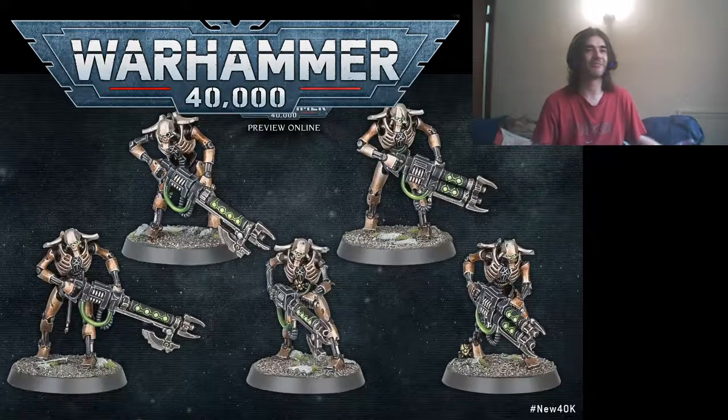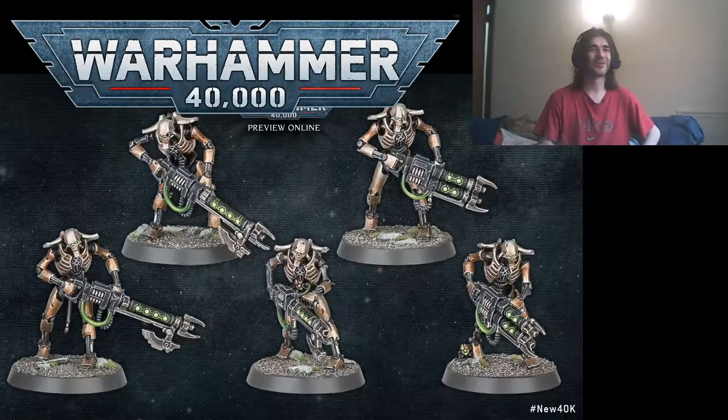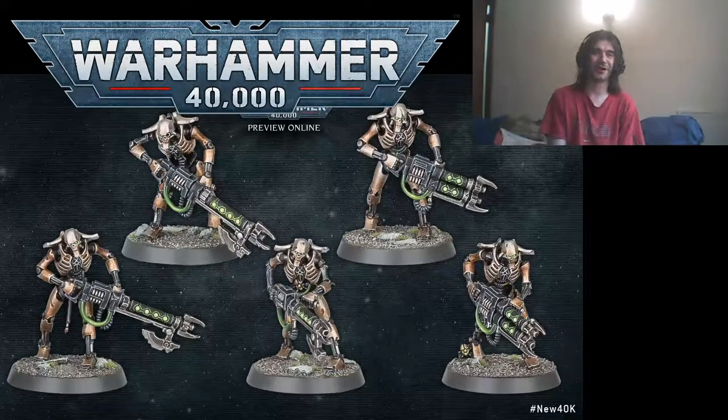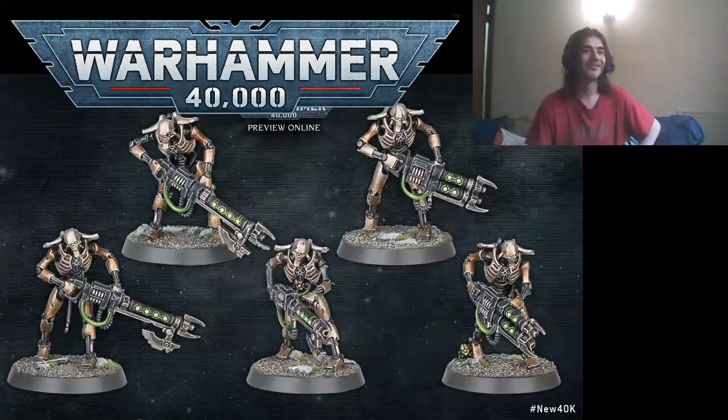And here it looks like they're having special weapon options, and it looks like it's a squad of 5 rather than a squad of like 10 or 20. So maybe Necron warriors are going to be boosted up on how effective they are in the game. So people with really big Necron armies are going to be like, yes, I have a powerful army.